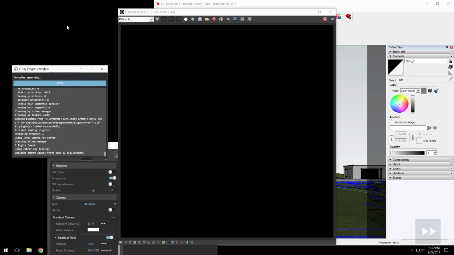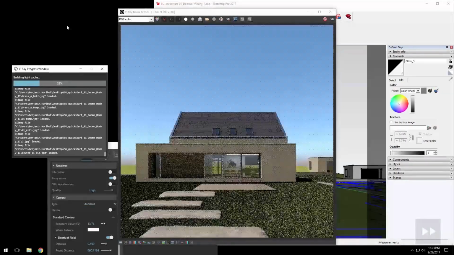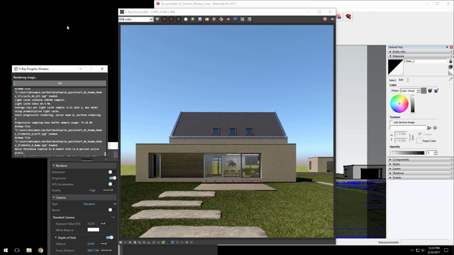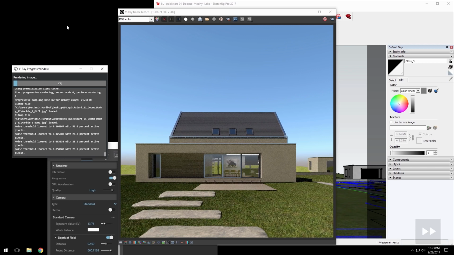V-Ray goes through its steps and you can see it develop in the VFB as I elapse some time, while the system renders the final image and resolves to the high quality that I set a moment ago. As I mentioned, the progressive render will render the entire image quickly at first and then resolve it to the quality level desired over time, allowing you to see your image in its entirety without waiting for parts of the frame to fill in as the renderer continues. And here we have our rendered house.